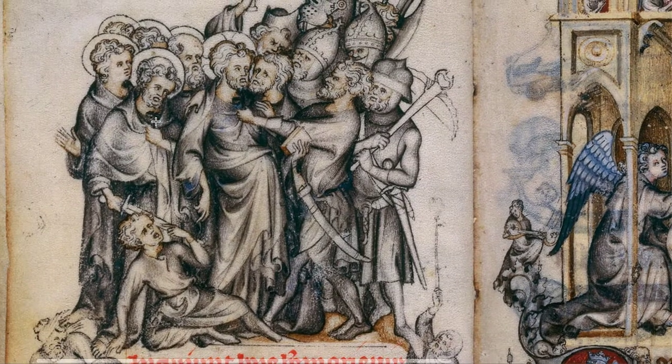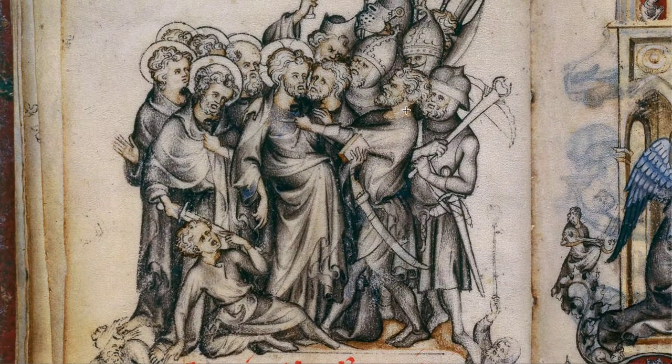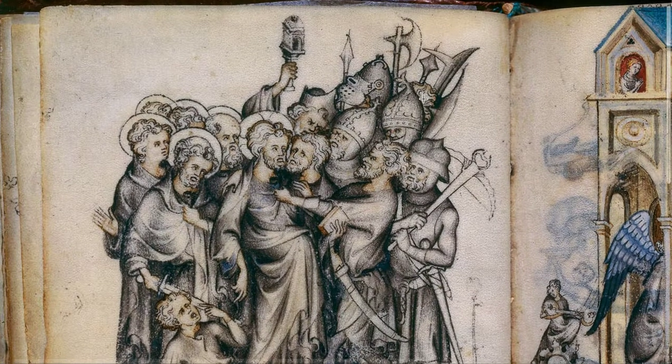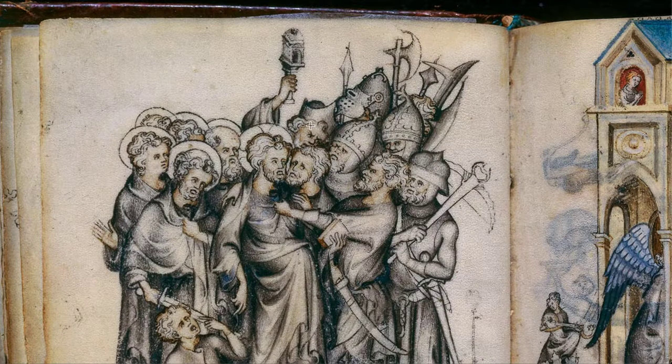Let's look at the Kiss of Judas here. It's very similar to the Duccio Maestà in the crowd of people. You just have a couple in the front, and then the crowd in the back, just indicated by a few tops of heads. He has fewer figures because it's such a small space, and it's more abbreviated. But within the figures that he has, he's added lots of extra detail.